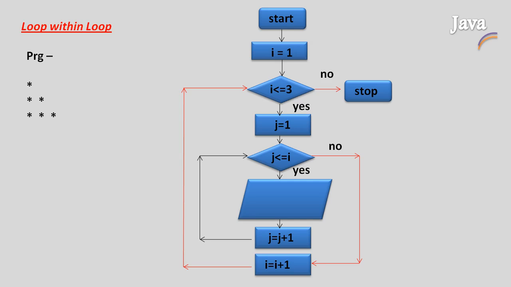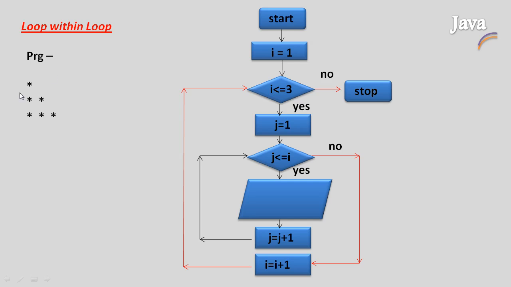Once it completes, if the time is 2 o'clock, it will change to 3 o'clock. Again from the hour's hand the control will reach the minute's hand. Again it's going to start from its initial value, 1 minute, and complete the full rotation of 60. Once it completes, the hour's hand will change from 3 o'clock to 4 o'clock. So we all know how the clock works. You have to keep this way of working of a clock in mind, because the same methodology is adopted in loop within loop.